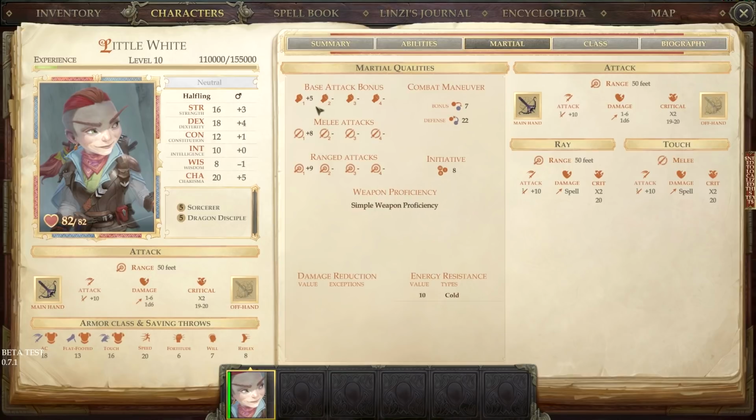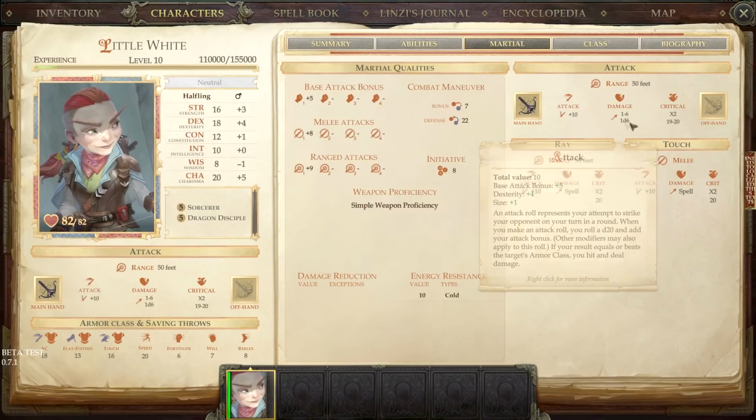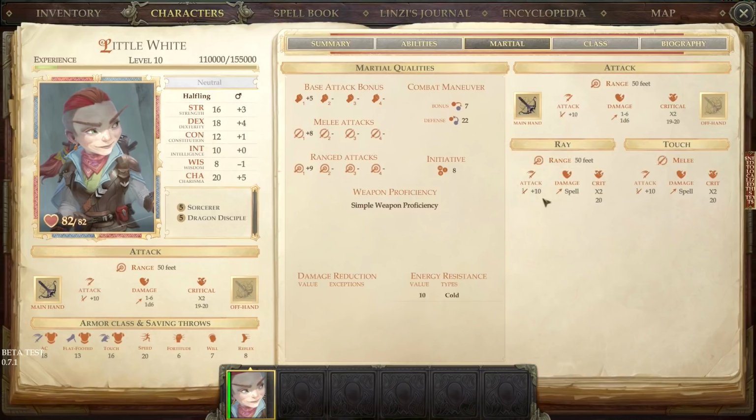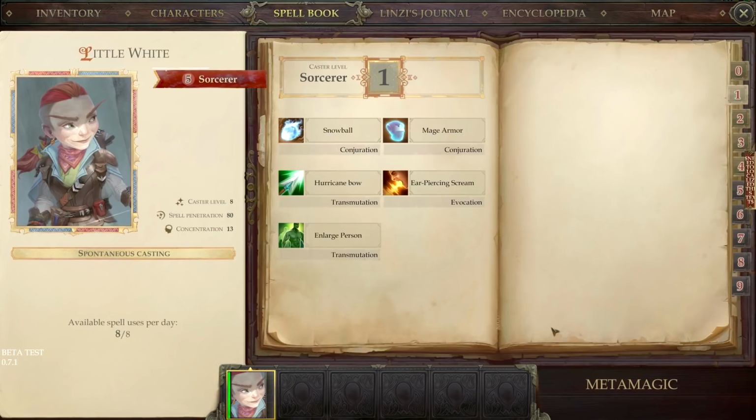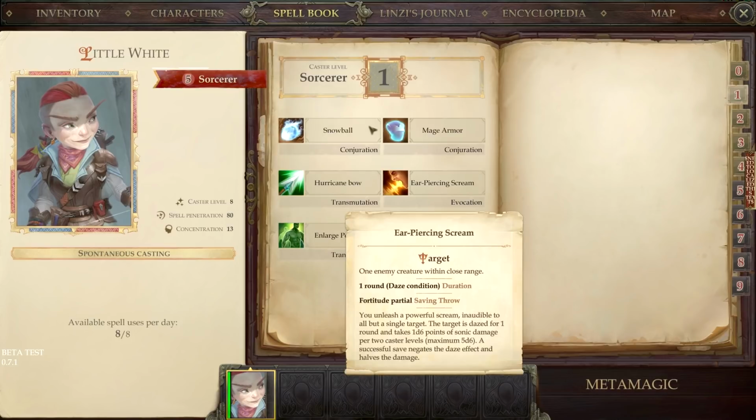So their base attack is only +5. So they're only going to be +8 with melee and +9 with ranged, which isn't horrible, but not frontline fighter. Their crossbow is going to be a +10. Their ray damage, range of 50 feet, would be +10. Their touch would be +10. And there's their classes.